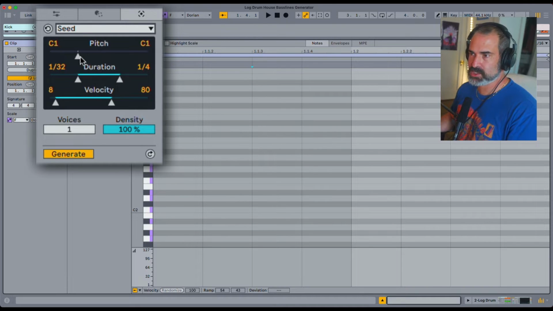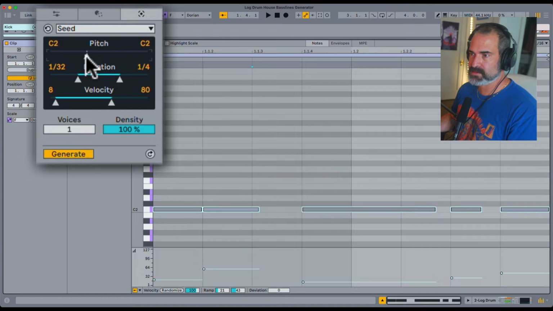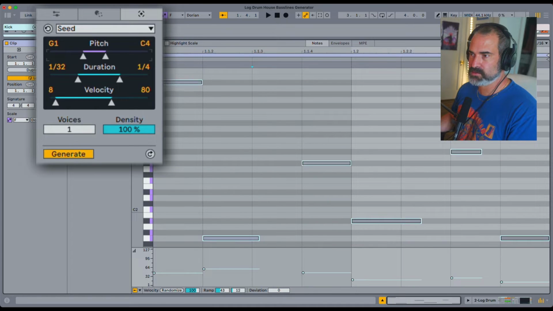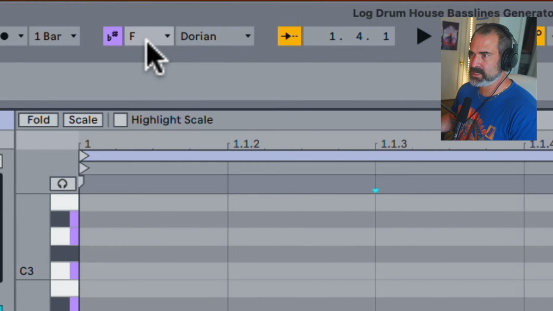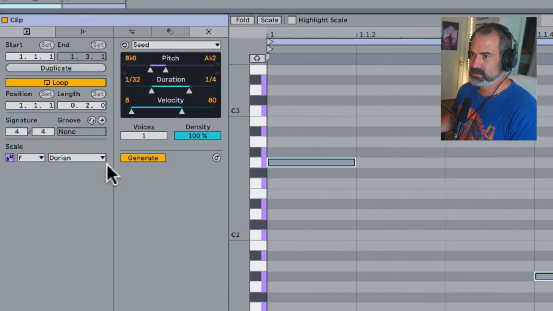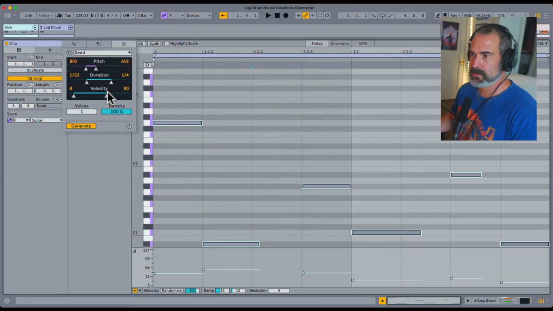So first of all, the pitch range, it's really up to us what we're trying to do here. But usually for bass, let's do from like 0 to 2. See the octaves? Okay, nice. Everything, of course, we'll keep in our global key, which is right now F Dorian, and it's also automatically set up here. So everything that we create with these generation tools will stay in key.